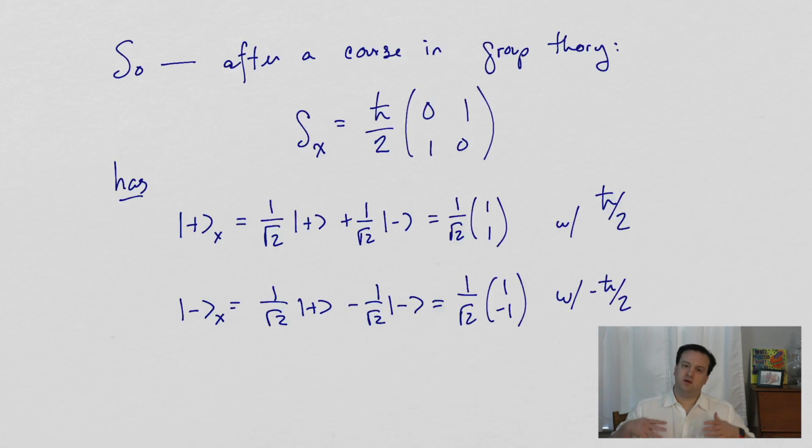Okay, but now what this has done for us is it's shown us that in this same two-dimensional system, I have at least two different bases, right? The basis that's defined by the SZ operator and the basis that's defined by the SX operator. And they both have two different outcomes, two different measurements, and they all mix in with each other, right, in this beautiful way. And I think that's the point to pause here, right?